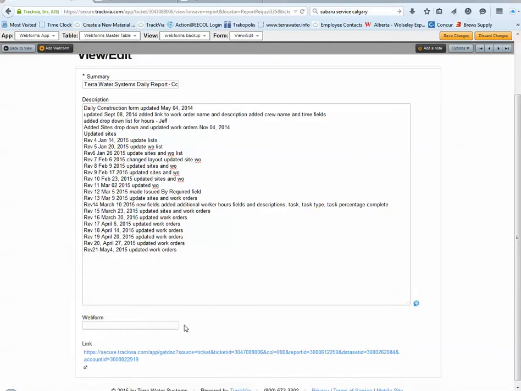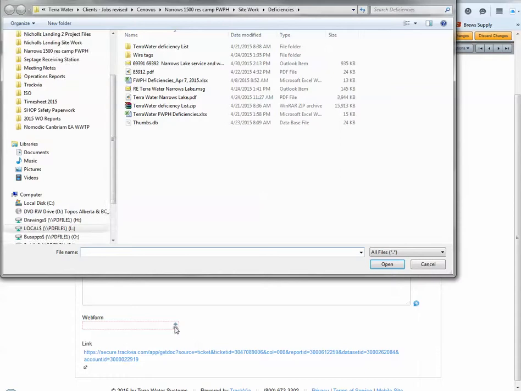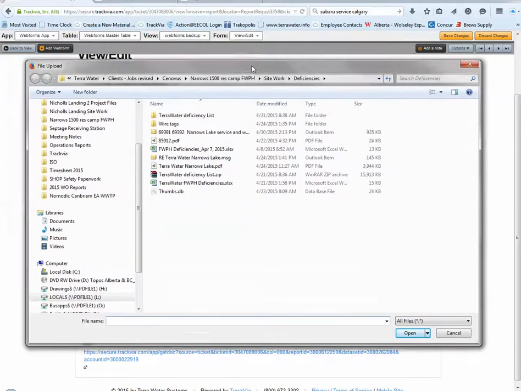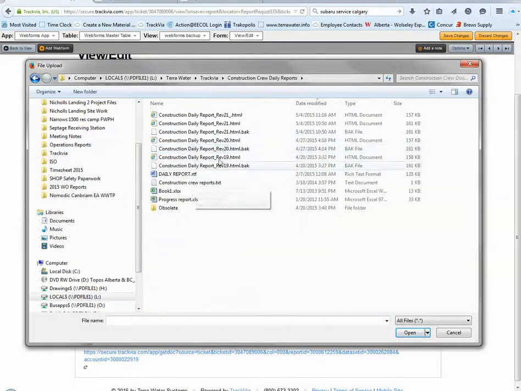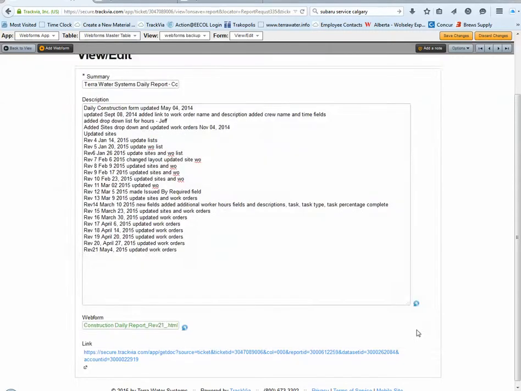So we'll click on that to remove it, and we'll click on this icon here, and it opens up this window. So we'll go to the TrackVia construction crew daily reports, and 21 underscore is the one we just saved. We'll open that one, and then in the top right we'll click on save changes.